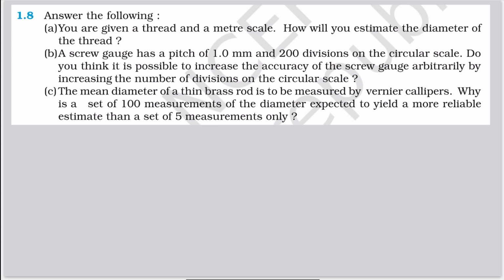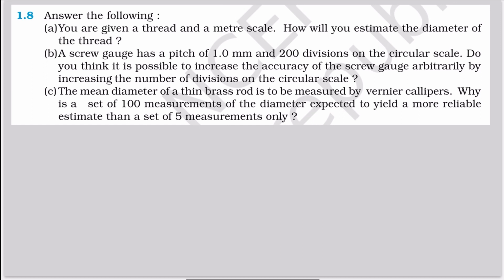Randomly they are taking the measurement. Suppose you are doing a measurement randomly. How will you do the measurement? You will take measurements repeatedly. So if you take 100 measurements, you will take the average of those measurements and you will get a value. In the second case, suppose you are doing 5 measurements and you are taking the average, then you will get one more value. The second value is less reliable. Why? That we have to think.